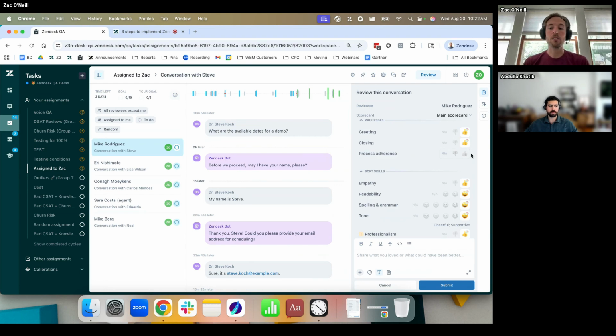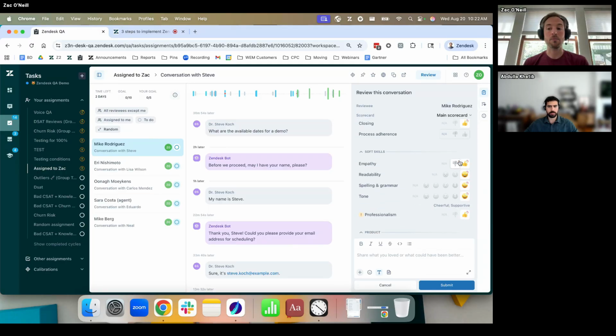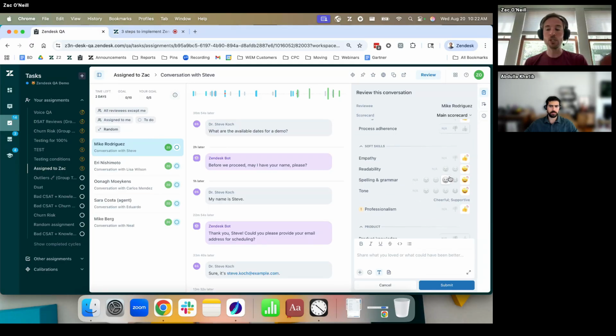It's still your responsibility as the reviewer to review these categories and then submit it, right? Because regardless of whether or not you agree with the AI or you disagree with it, when you press submit at the end, that's your human submitted score. That's your human approved scorecard submission, right? So the AI is here to guide you, but it's still your responsibility to be reviewing and answering.